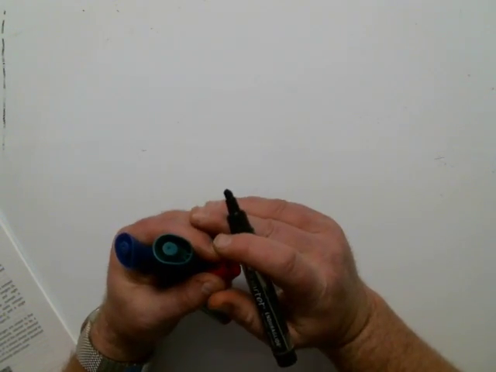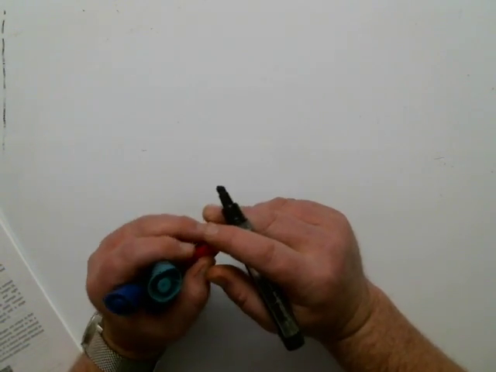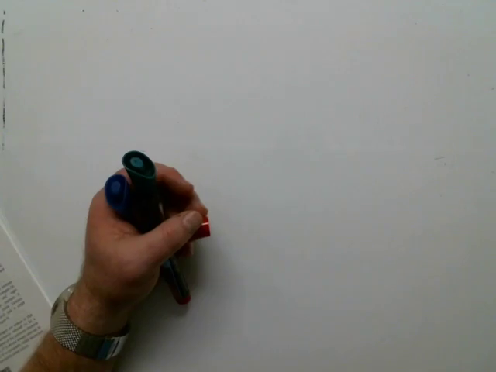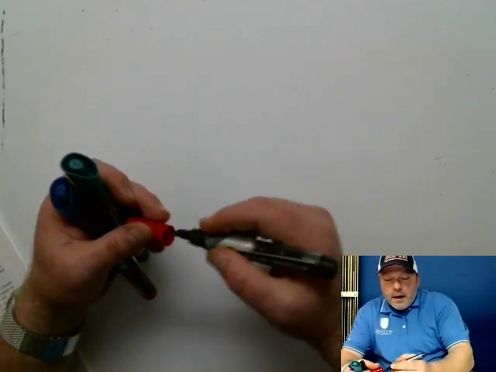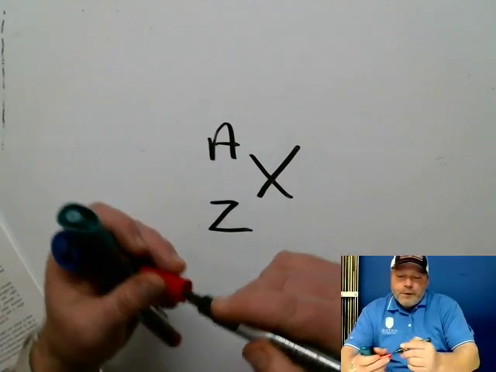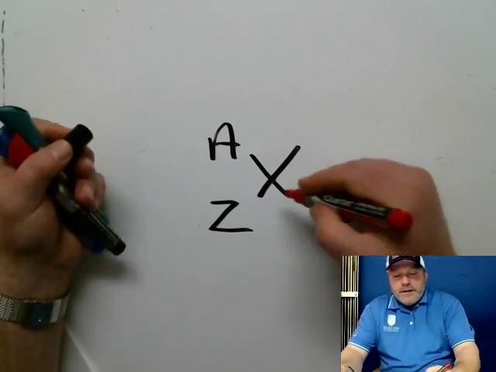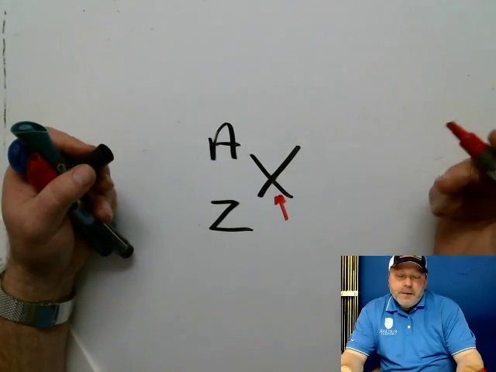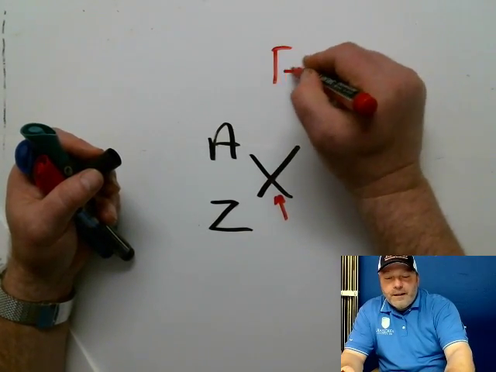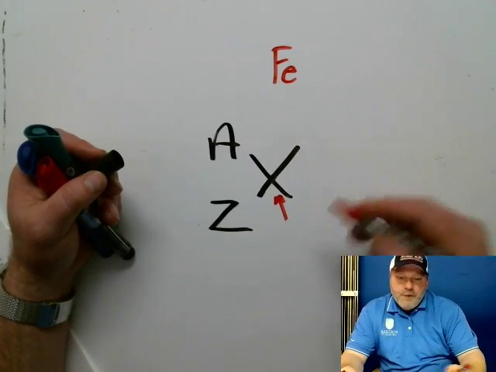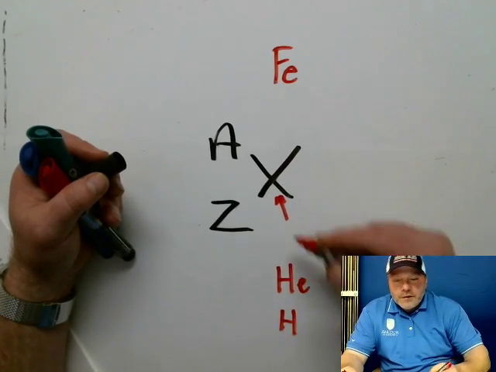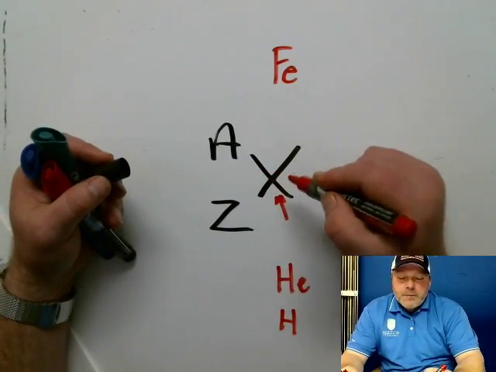All right, welcome back. I'm on section 1.5 discussing nuclides, and the first thing we're going to do is talk about what we ended the last lecture with, and that is ZXA notation. So I'm going to just put that Z, X, and an A. First of all, the X is nothing more than the element's symbol. So if I wanted iron, the symbol for iron is Fe. If I wanted helium, it's He. If I wanted hydrogen, it's H. So that's just a symbol, and we can look all of the symbols up on the periodic table of the elements.